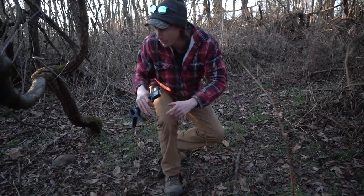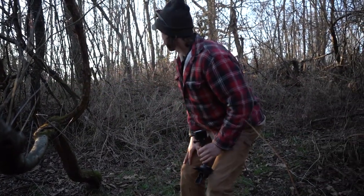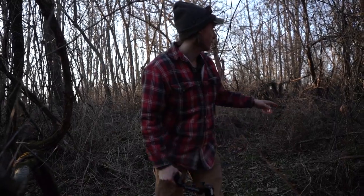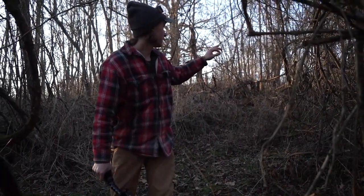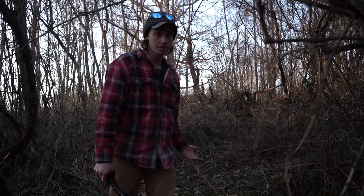Now it splits into two. There's one going that way, one going this way. Everything on that side's just ridiculously thick. We found a dead buck laying somewhere up in front of us here last year. Seems like pretty often you can jump a buck somewhere in this area if he's in this woodlot. It's just on the edge of being in some gnarly stuff where they can dip out and be in the neighbors' in no time, but close enough that they can still keep tabs on all the does up in the front.